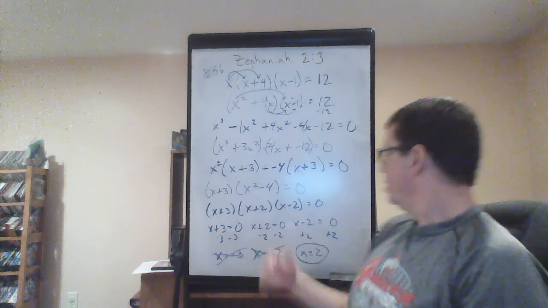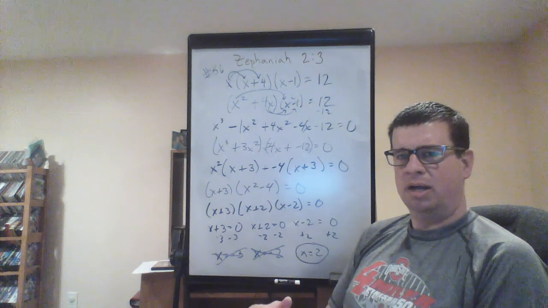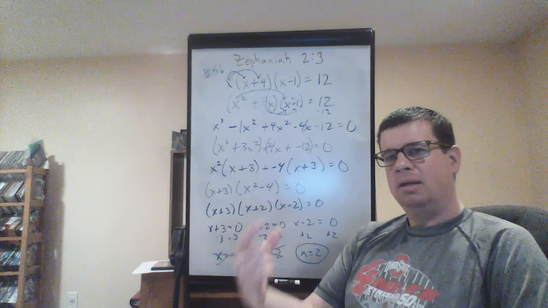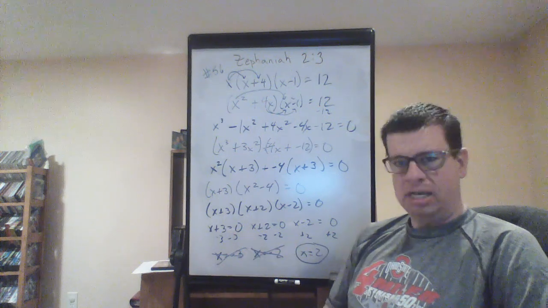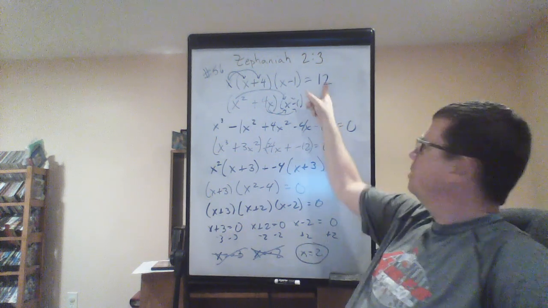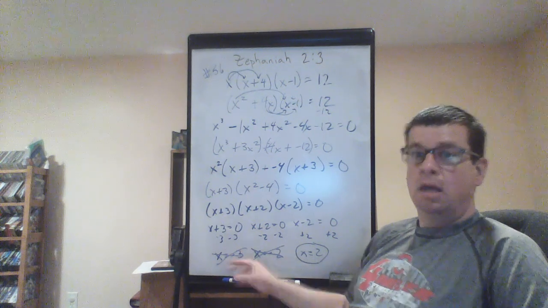And the other one is x minus 1. And again, now that we know that x is 2, 2 minus 1 is 1 inch. All right, so it's 2 inches high by 4 inches wide by 1 inch deep. And I think if you check that, 4 times 3 times 1 does give us that volume of 12. So we're pretty sure we have the right answer.